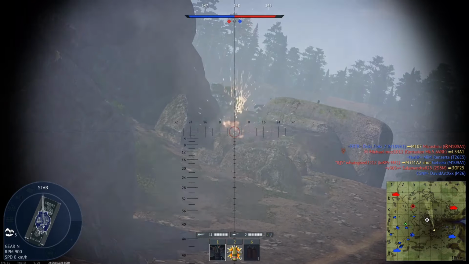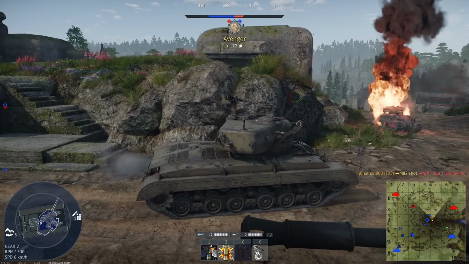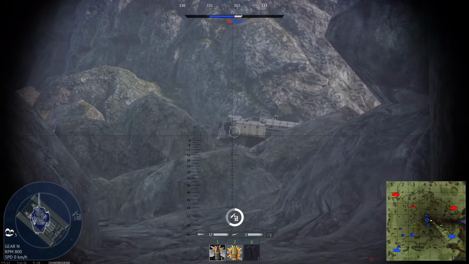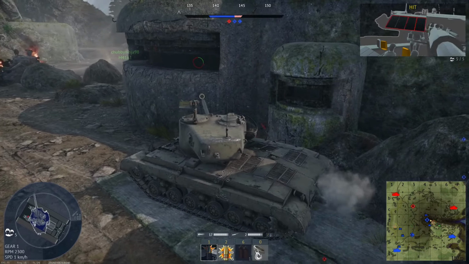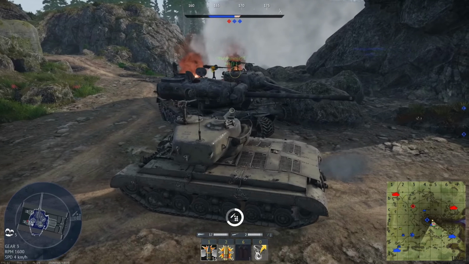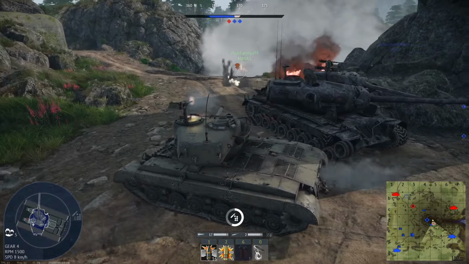Okay, if I go here, I could potentially get them. There we go. I even hit fired that one. Sad. Alright. No, no, no! It has active armor? What tier is this? Turret ring sound. No, no, no!